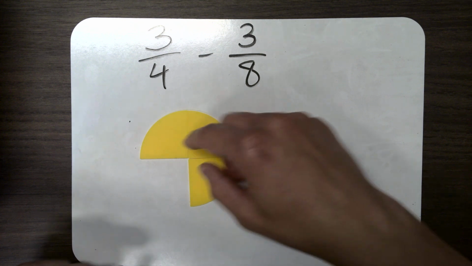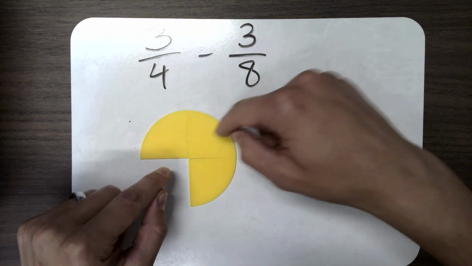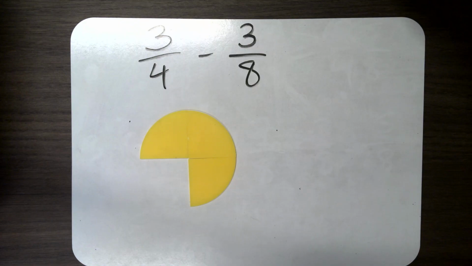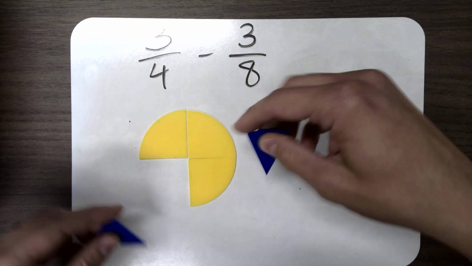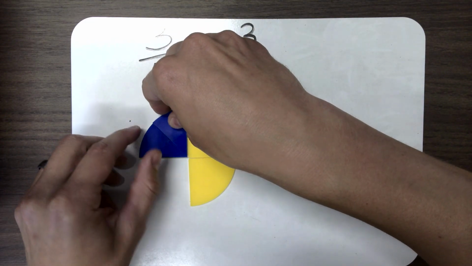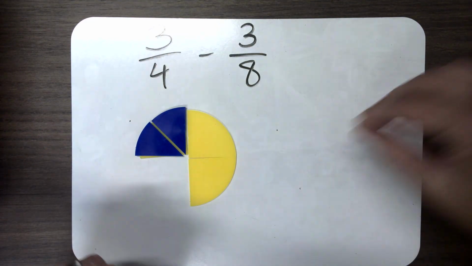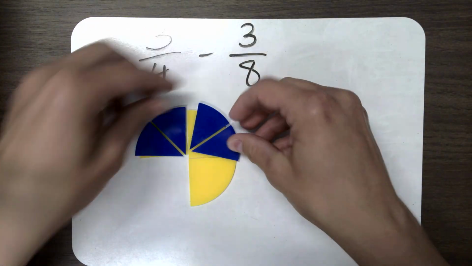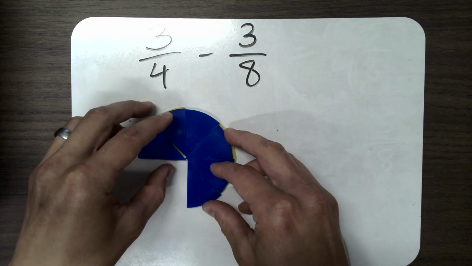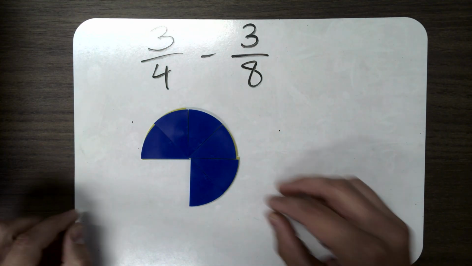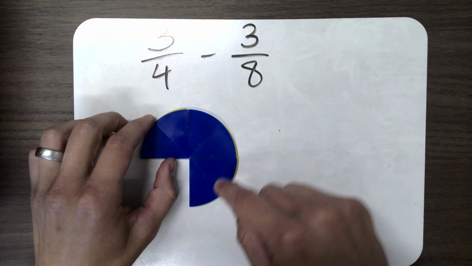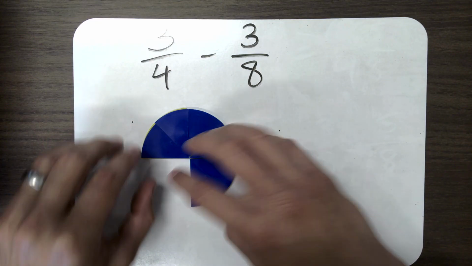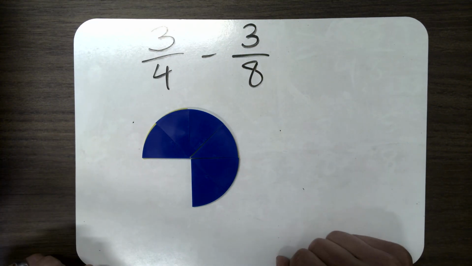Okay. So since we have fourths, what we can do is double the number of equal parts that it makes to take up the whole, and double the number of parts that we have, or another way is to think of cutting each of these in half. So instead of that one part, we have these two. Another 2. And another 2. Okay. So now instead of having 3/4, what we have shown here is 6/8, and we're able to do that because they're equivalent fractions, right? They take up the exact same area.